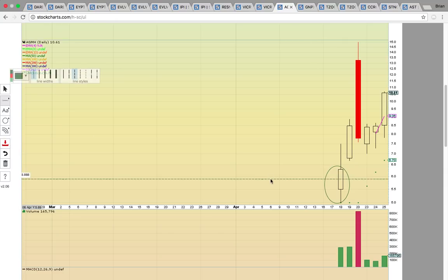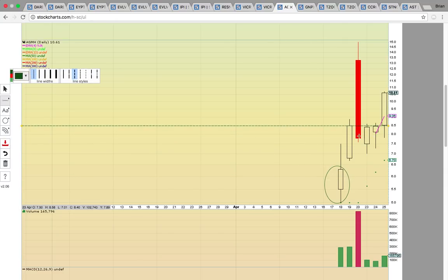It closed today above high close horizontal resistance. So that breakout above, this is the highest close ever in the history of the stock. Now you're looking at the open on this candle, and then 15 is the all-time high. It's only been trading for a few days. I don't know if it's working its way back up here or what. It's hard to chart stocks that are just trading. I just thought this was interesting, something to keep an eye on. You never know, it might work back up to the 13, 15 level.